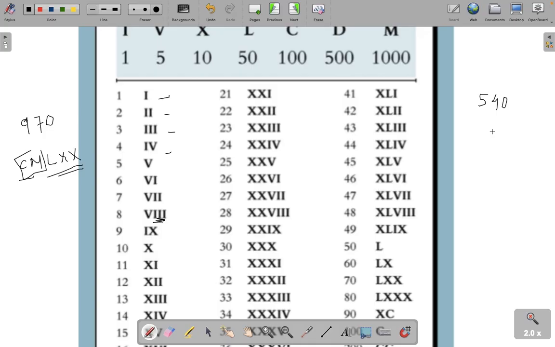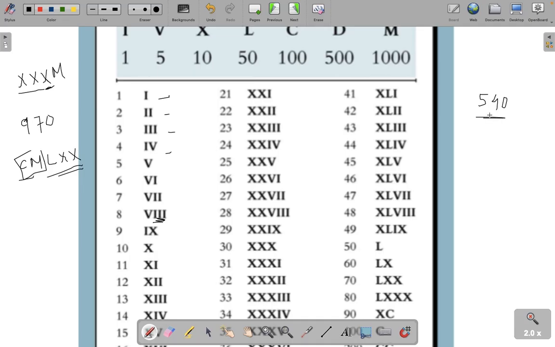Sir, it can't be triple XM. Okay, you mean triple XM. When you are subtracting a smaller number from a larger number, you should only use that number once, not more than once. Is this clear? Yes, sir. So you should not repeat it more than once. Only while adding should you repeat numbers; while subtracting you should not.